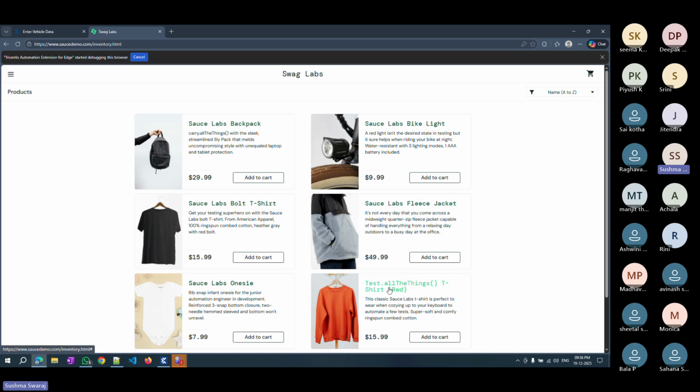Or maybe in future they will add a few more products, two more apart from the six. Then again you will have to handle all of those. To handle all these kinds of scenarios, we have an explicit name, and using that you can handle it.